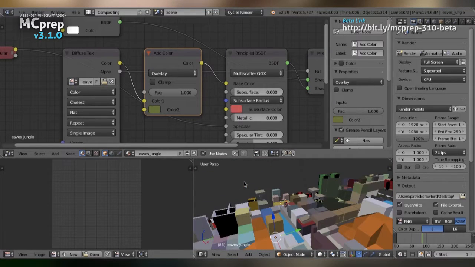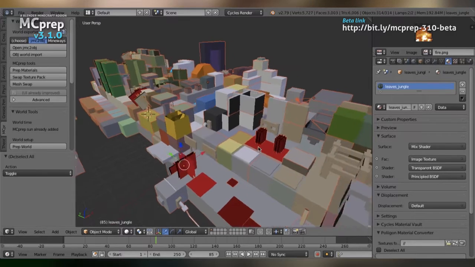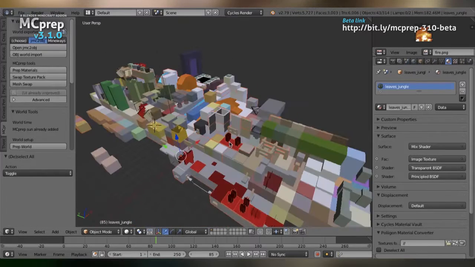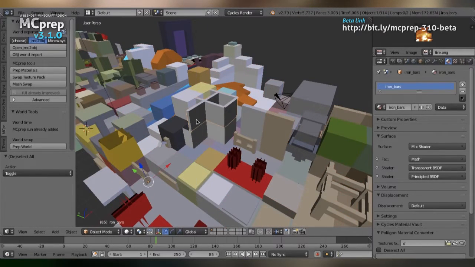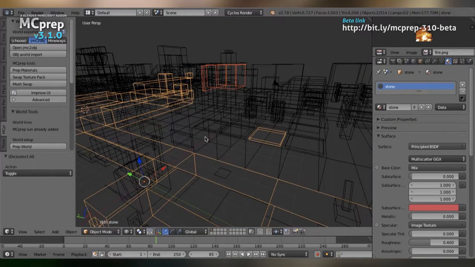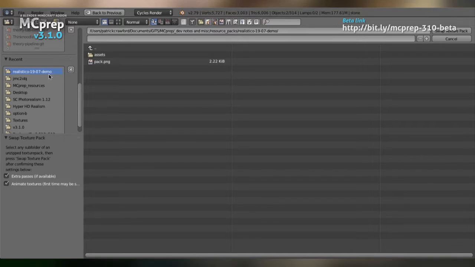All right. So of course you can actually swap multiple textures. So I can say I only want to, for a subset of my materials, swap it to even another texture pack. So you notice I'm not selecting everything here. Maybe I'll select just a little bit fewer things. I'm going to swap these ones to a different texture pack. So I'll press swap texture pack.